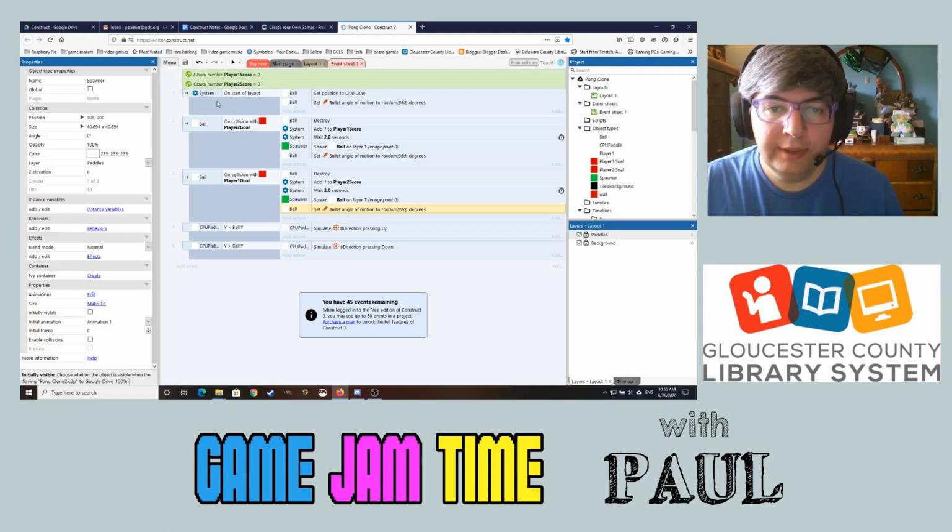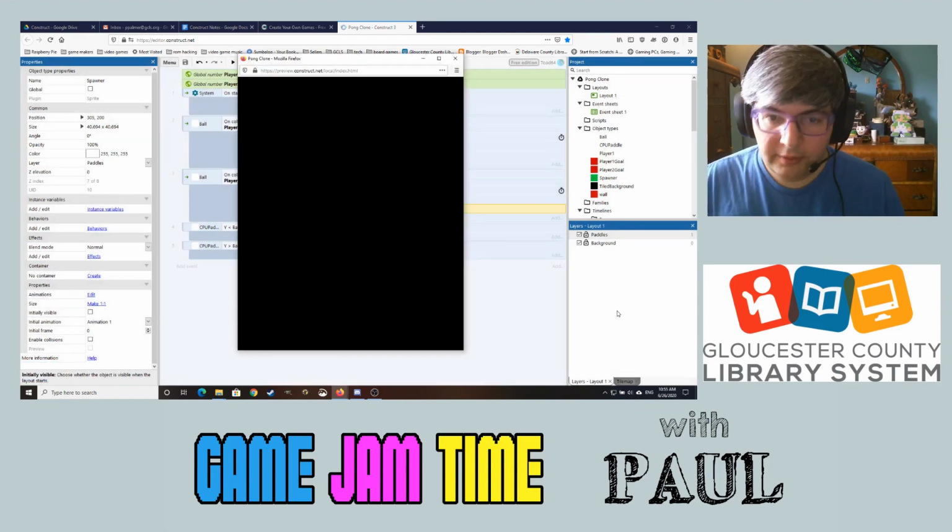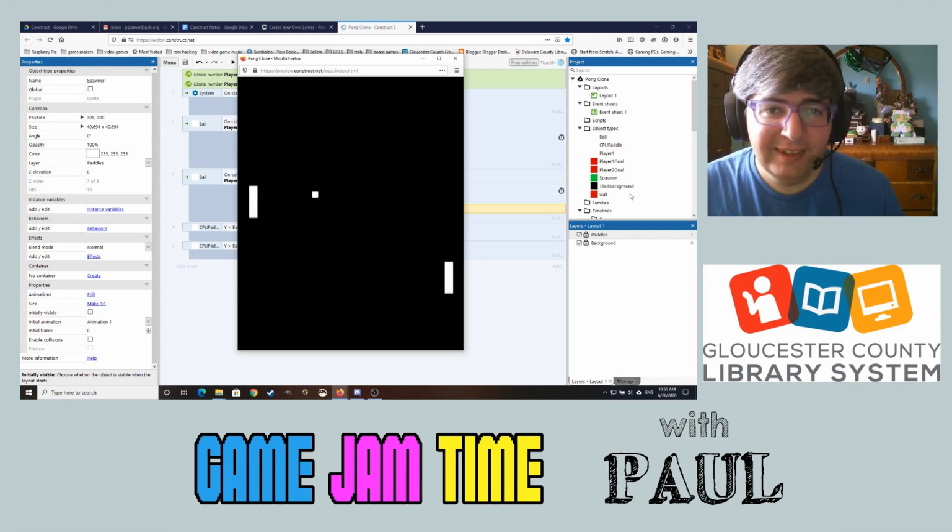Save that. Let's try running it to see what it does. After the first one goes away, I still didn't fix the paddles there. Let's see, 2 seconds. Spawns another one, and it's in a random direction. Okay, that is awesome.